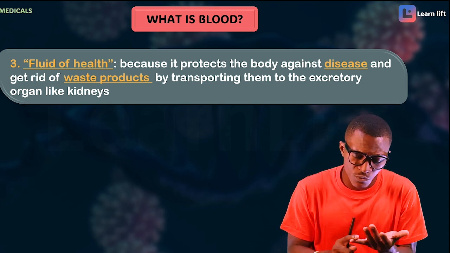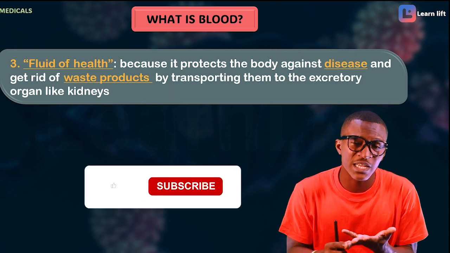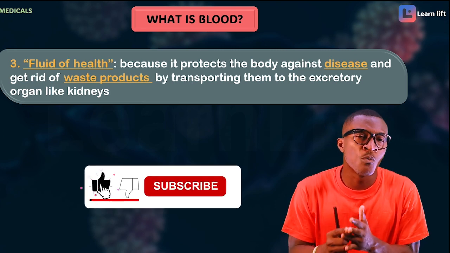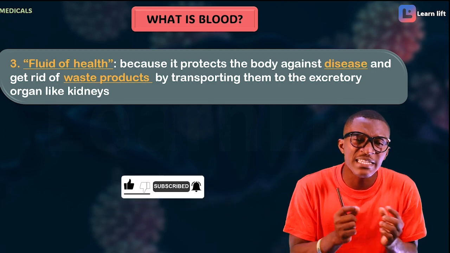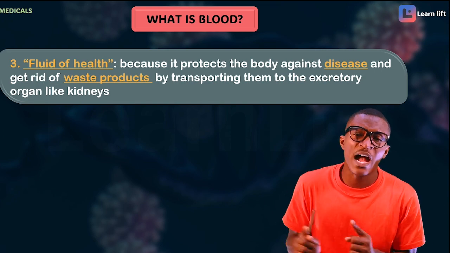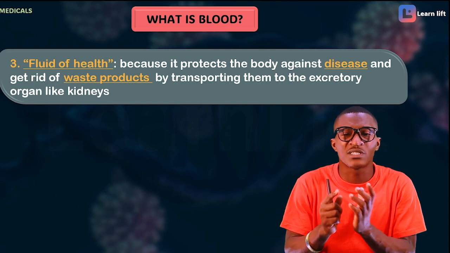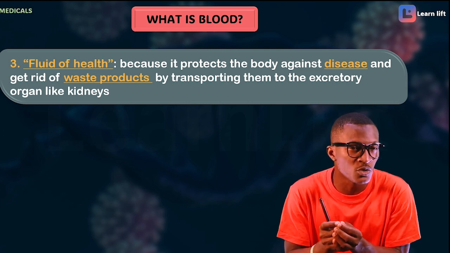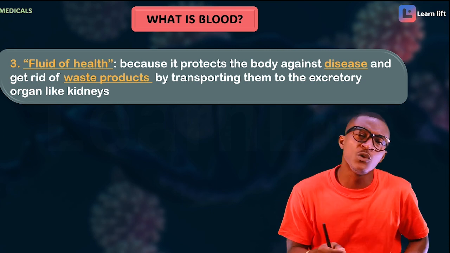takes place. You know the 3 places in which blood are formed. We have your ultrafiltration, your selective reabsorption, and your hormonal secretion. Now, all these things happen inside the kidney. This is because blood, your afferent tubules goes into the Bowman capsule where filtration takes place, and at the end of the day, urine is produced. So, who carries this blood? That is why the blood is called the fluid of health.